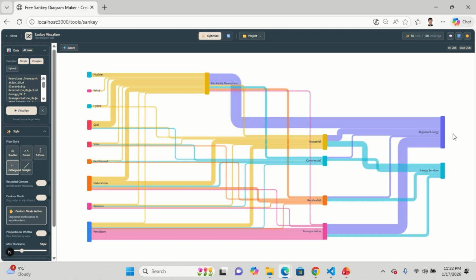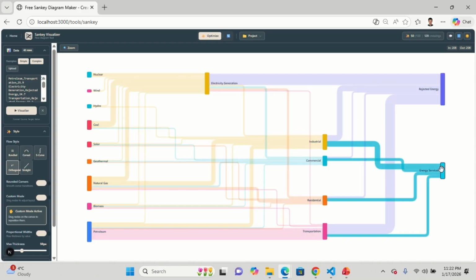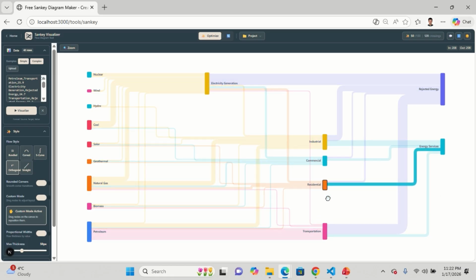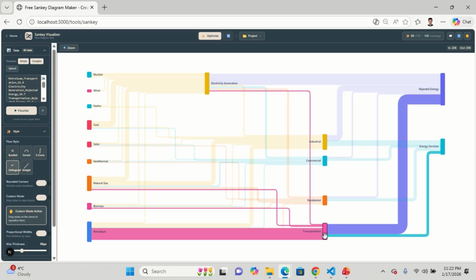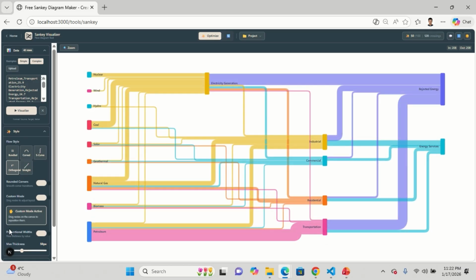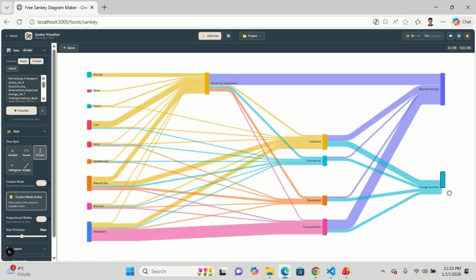If you don't like this optimized decision, you can always move it like this, and you can see how simply you can change the whole structure in a beautiful way. You can move it like this, or you can move it like this. You can easily see how the structure changes and how easily you can align all those. If you click over here on the S curve, you can see the different design.